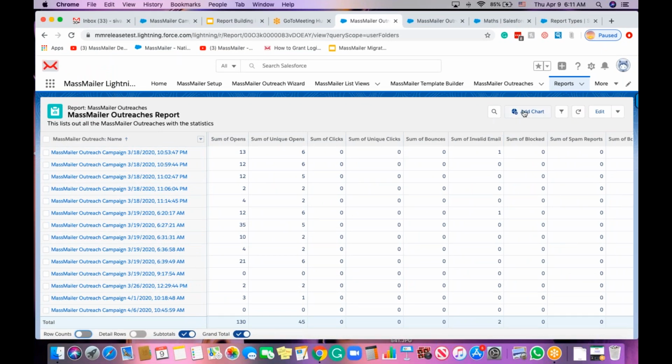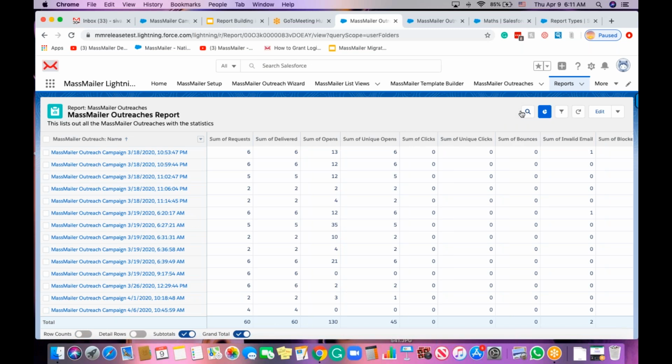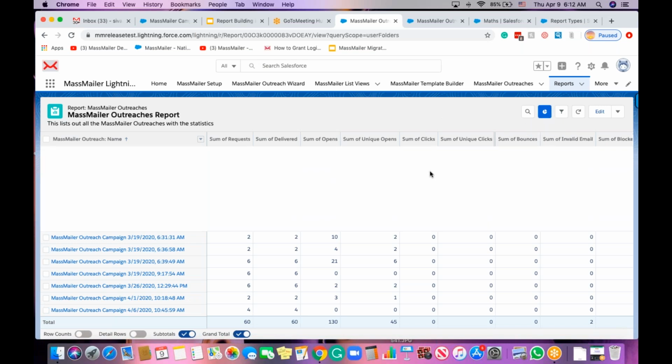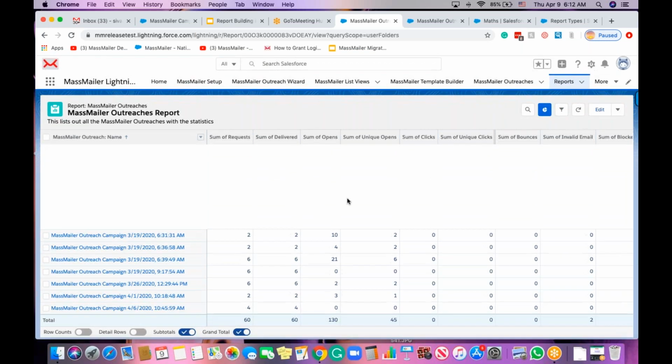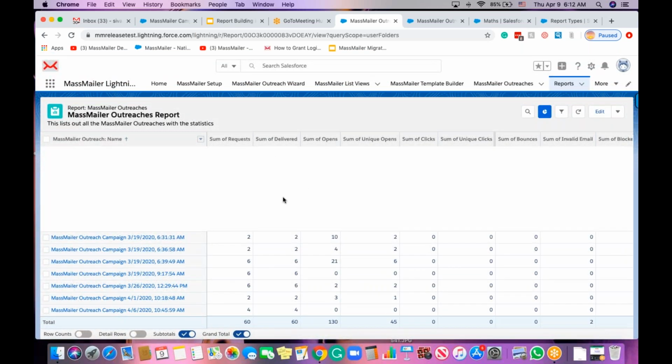And if you ever wanted to add a chart to it, you can add a chart just by clicking on that, and it will bring the representation of this particular report into a chart view. So those are the standard features of Salesforce. Of course, you can play with them. As I said, there are a lot of videos available on YouTube too.